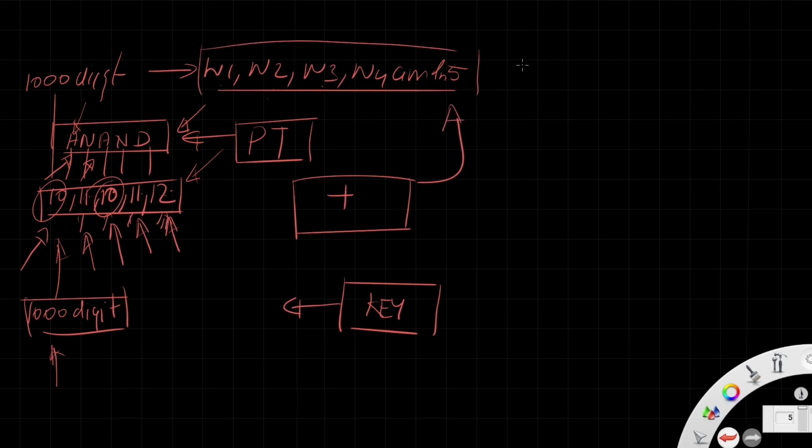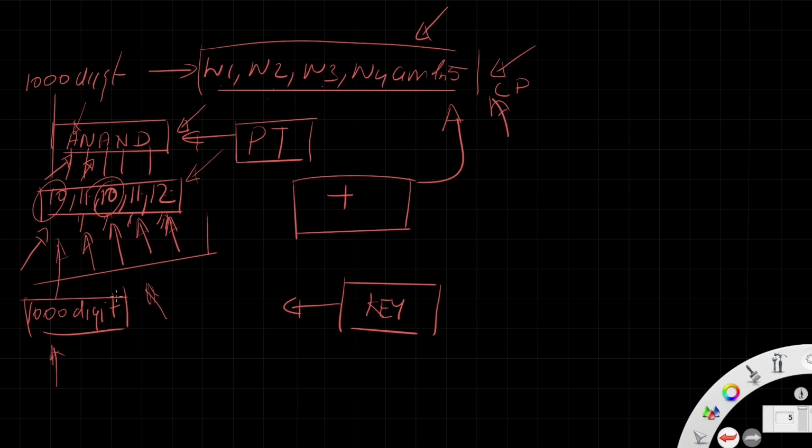After the addition, I got the ciphertext right here. Now, one thing I need to do is to transmit this information secretly. These numbers, which are the key, these 5 random numbers, the 1000-digit random numbers, have to be communicated to the other end where I'm going to do the decryption.